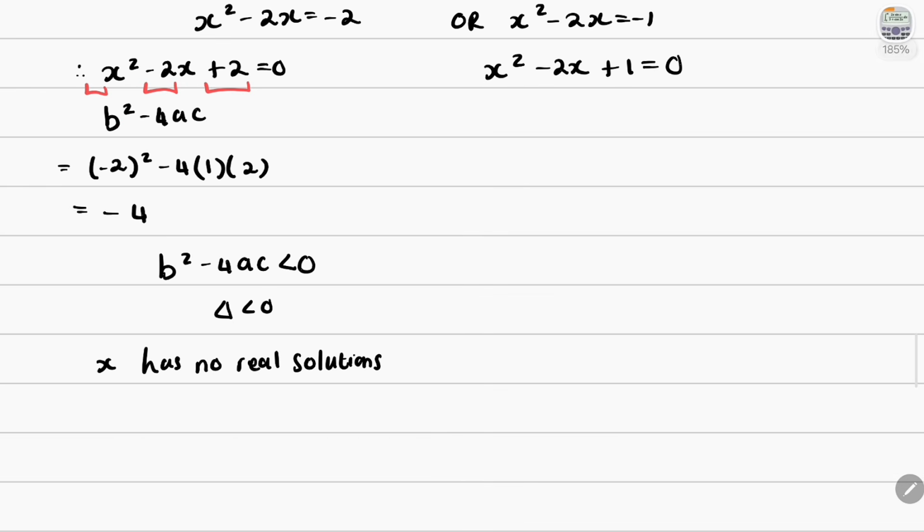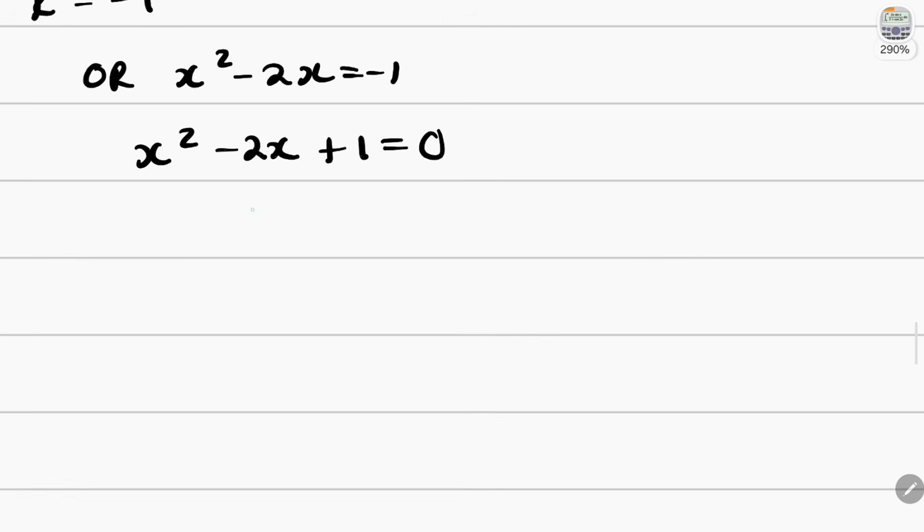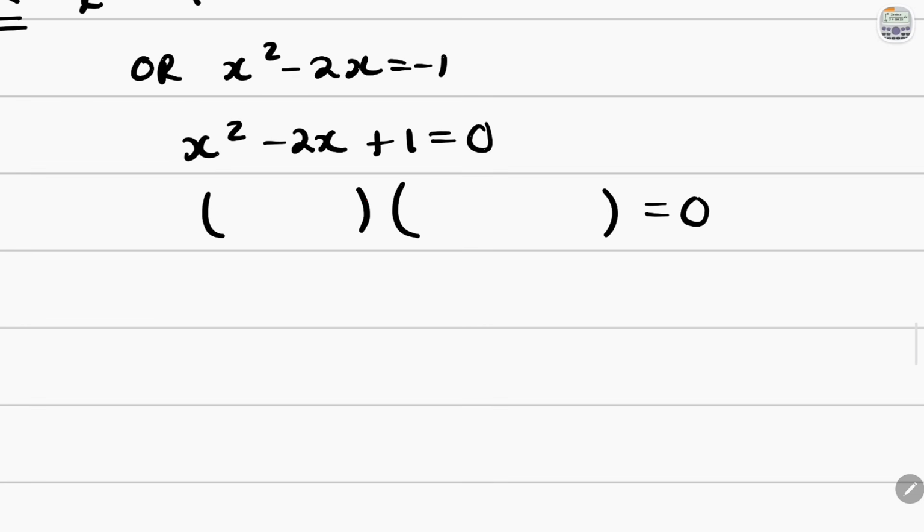So that ends there, and now we can look at this second equation. Factorize this equation, open up two brackets, equate to 0. x multiplied by x gives us x squared. Factors of positive 1 that can give us a negative 2: you can either say positive 1 times positive 1, but that's not going to give you a negative 2. So if you made them both negative, then when multiplied they give you positive 1, and negative 1 minus 1 does give you negative 2. So that's minus 1, minus 1. And you see that these are the exact same brackets, the same factors.